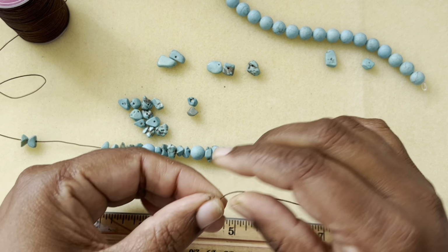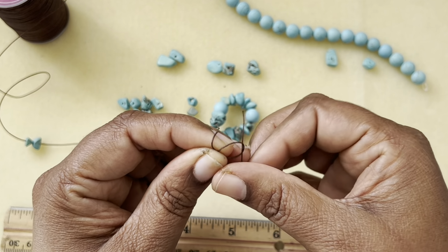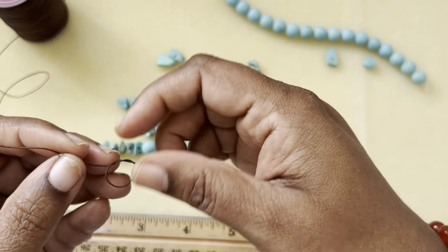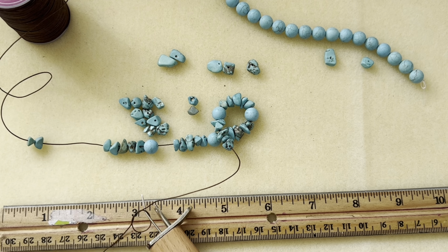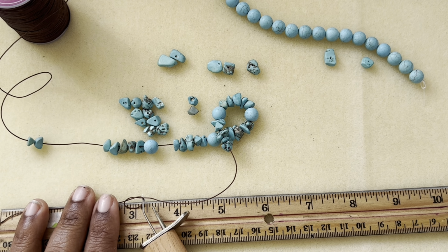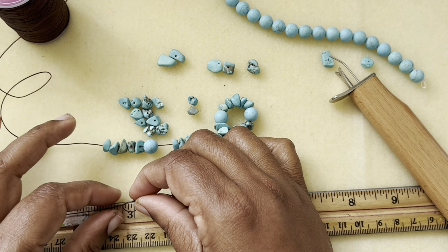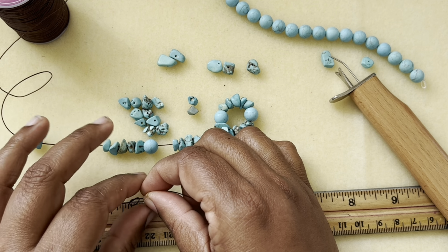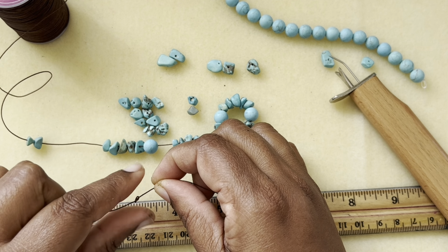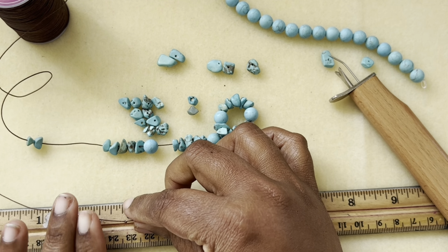Exactly 3 inches. Okay, I'm gonna make an overhand knot, and I use my bead knotting tool. You can also use a bead awl for this purpose. So I'm just going to land the knot where it wants to be. Just a little bit more is okay, but not less. Tighten that knot and let's see.